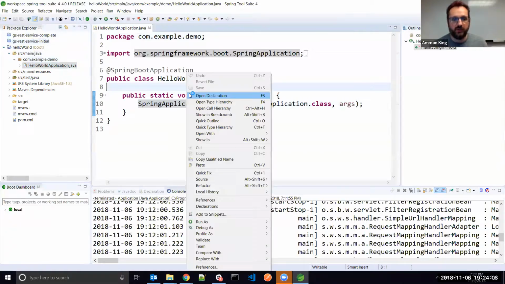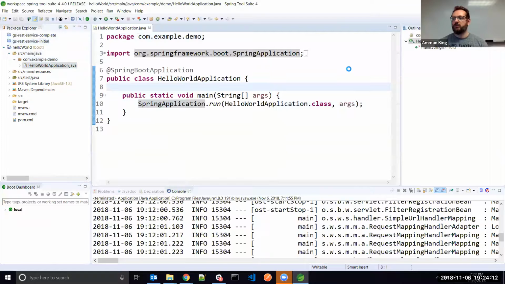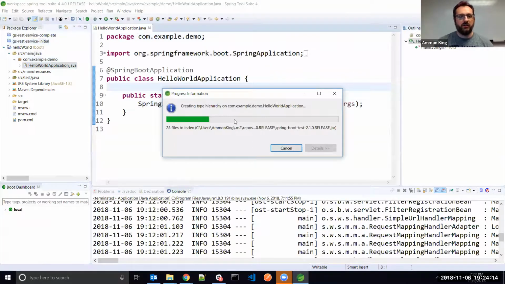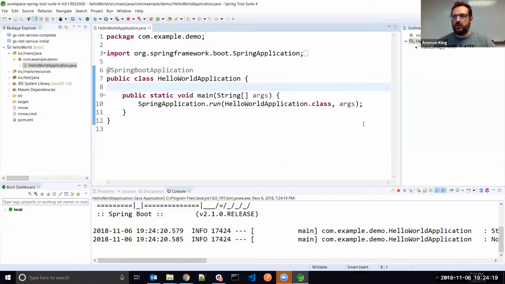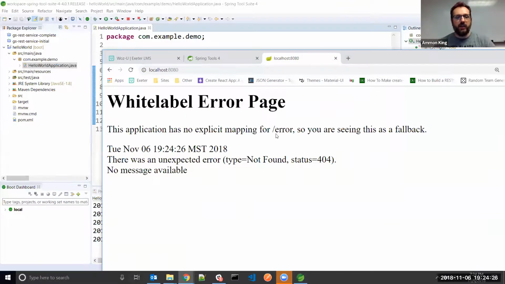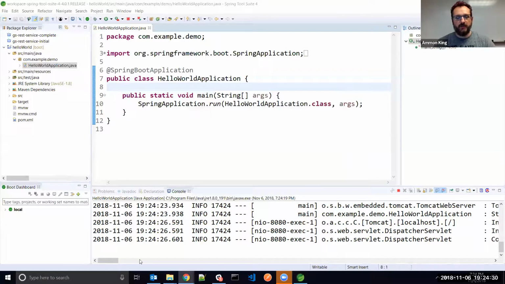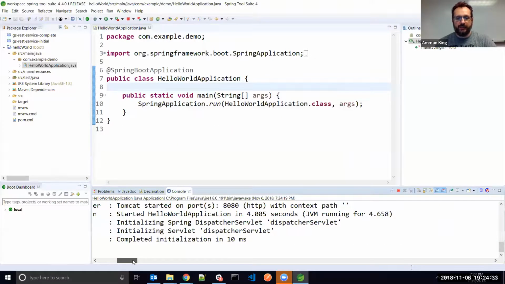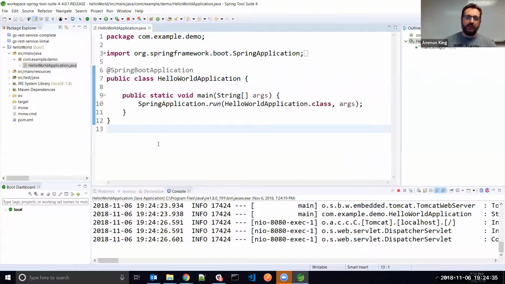I'm going to start this guy up. First thing I want to do is just run it. Make sure it runs. Run as a Java application. Cool, that's going to continue building for me here. And if I go to localhost 8080, it's going to say Whitelabel Error Page. That's my application not doing anything, so I've not configured it to do anything at all. It's just kind of sitting there.